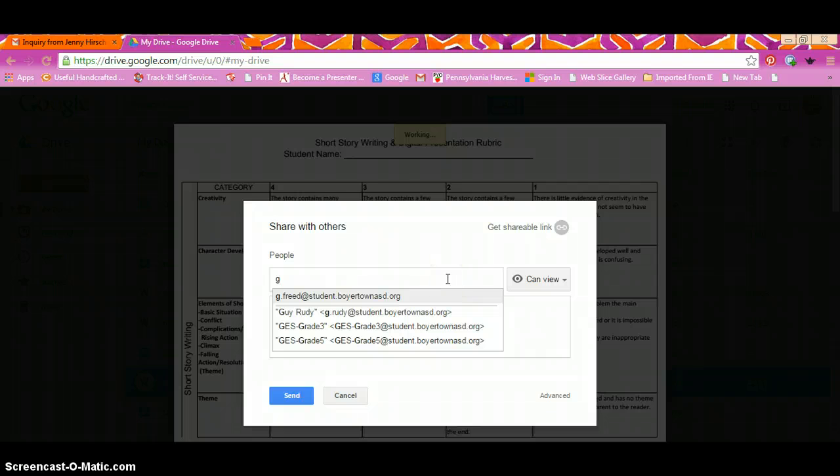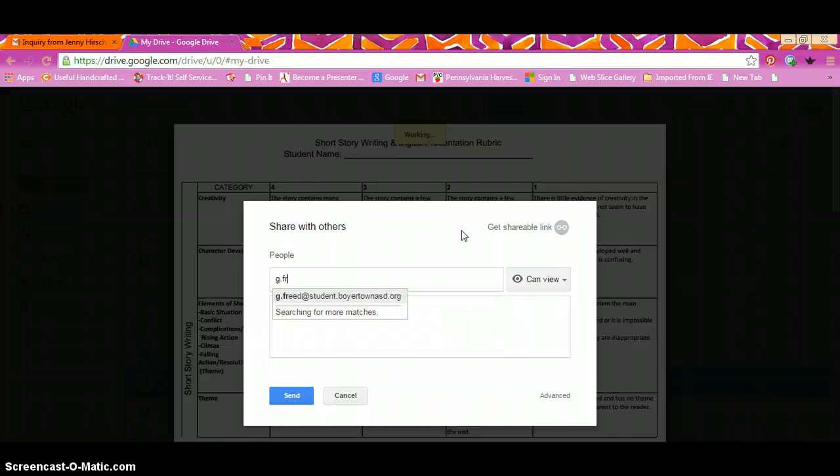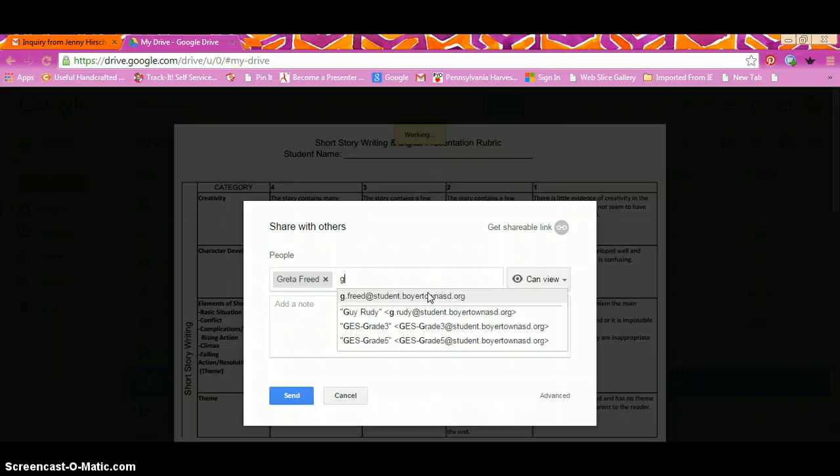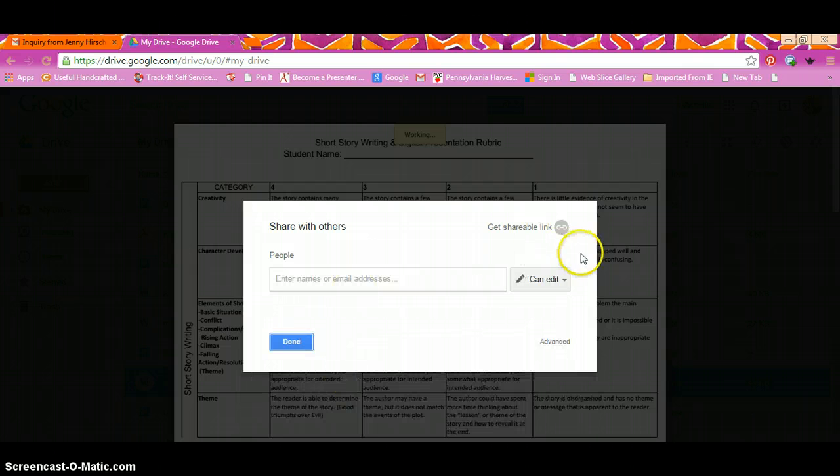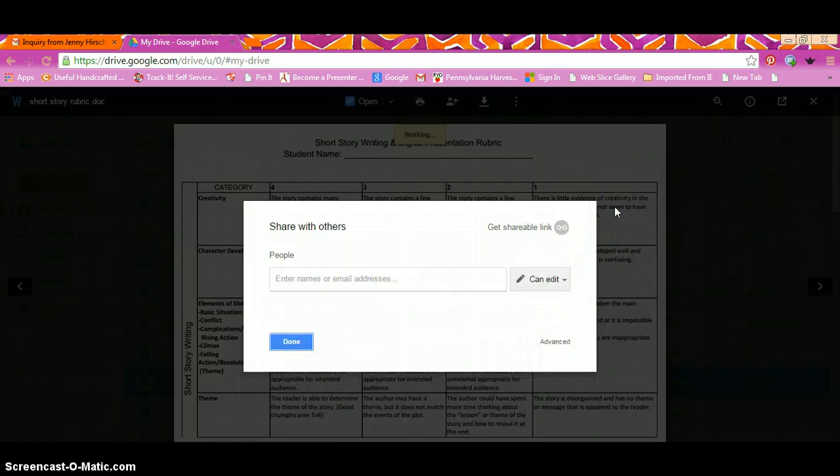Now you can see a ton start to show up. So this happens to be a student of ours that I would like to share this with, and I don't have to type her email in because it showed up for me. And I can start doing another one. We'll share that with her and whomever else I would like to share it with. Then I'm just going to choose Send, and they will receive that document in their Google Drive and they can take a look at it. So this is a really handy way to be able to share things with students at one time.